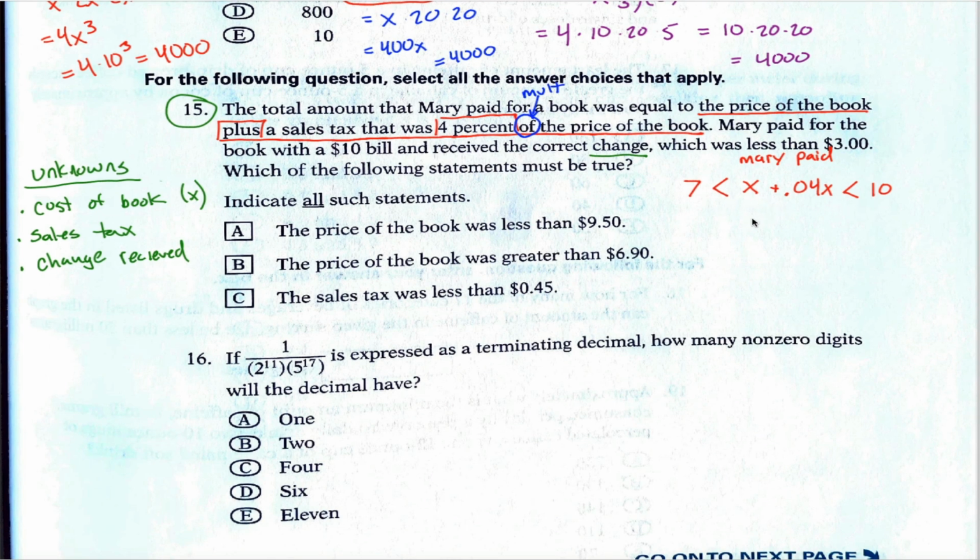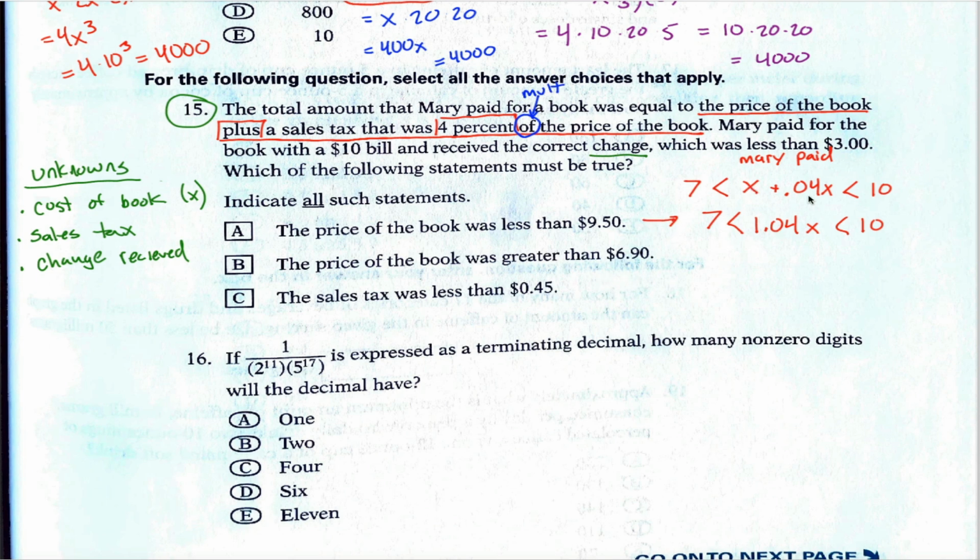So how do you solve this inequality? Well, the idea is we want to get the x all by itself. So now we have an x and a 0.04x in the middle of our compound inequality here. So we could add those together. I have one of these x's plus another 0.04 of these x's. So in total, I have 1.04 of these x's. It's worth pointing out that you might have jumped directly here from the information in the problem. You might recognize that 1.04x is the cost of the book plus another 4%, aka the sales tax. If you have the ability to start here, great, save yourself a step.